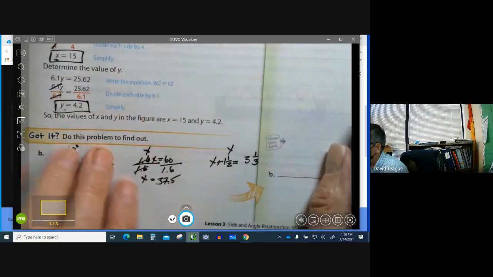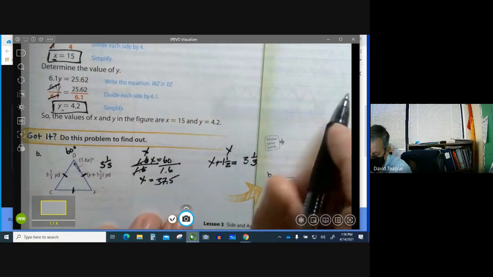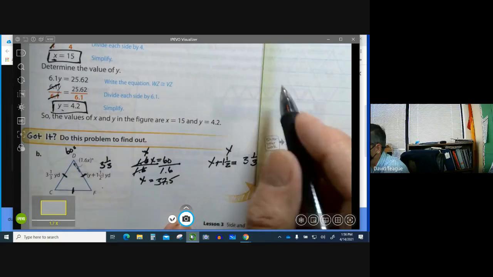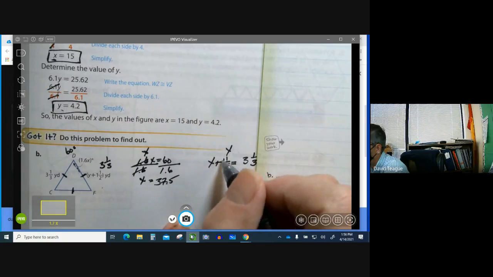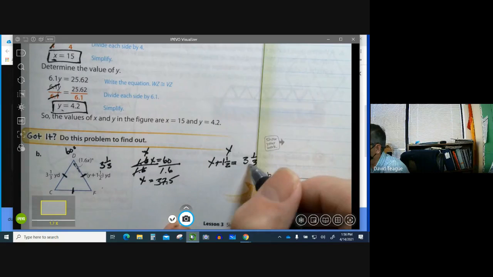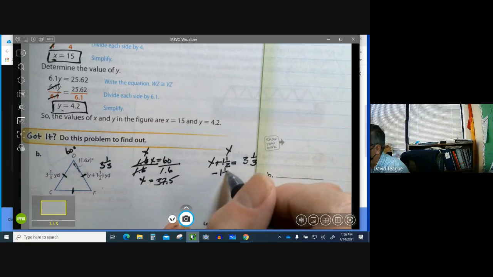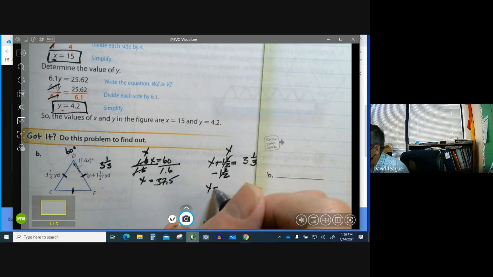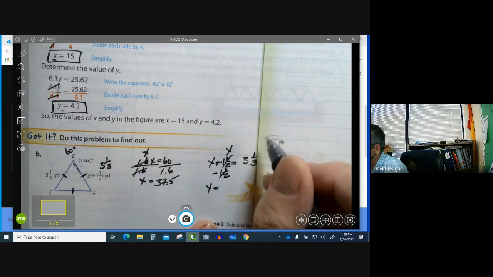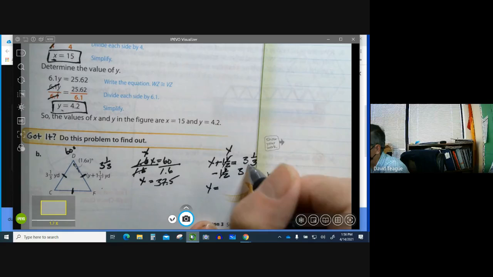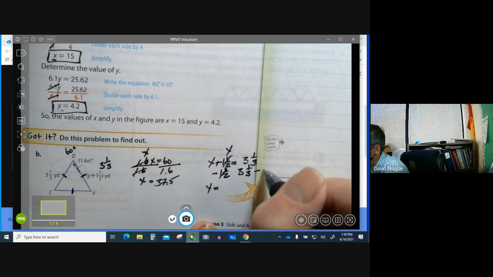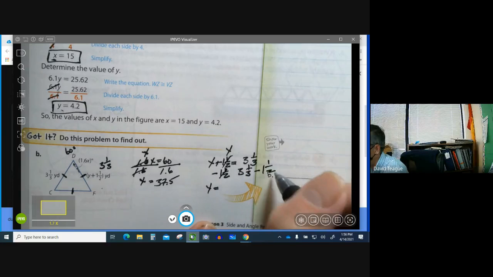Okay, so let's look at this. This is going to be involved. We're doing fractions. We have mixed denominators. So we have y plus 1.5 is equal to 3 1/3. I want to get y by itself, so I'm going to subtract 1.5. That cancels these out and brings y down here. I have to do the same thing to the other side. So it's 3 1/3 minus 1.5.